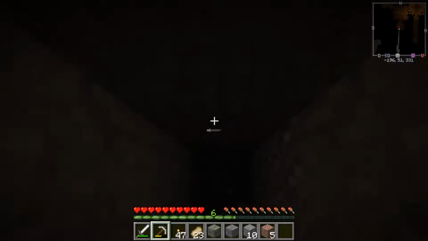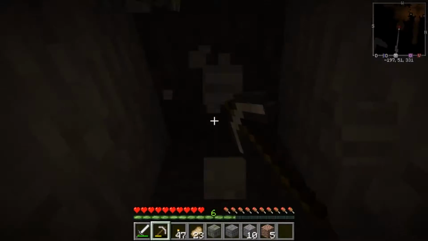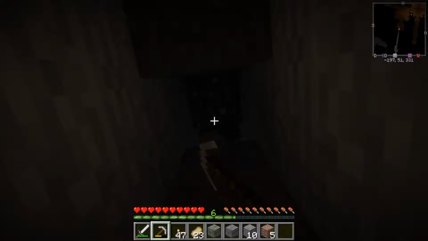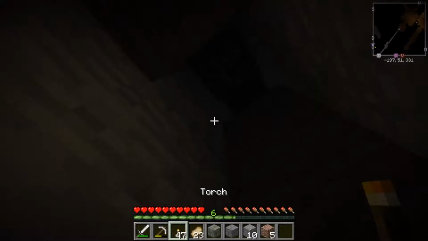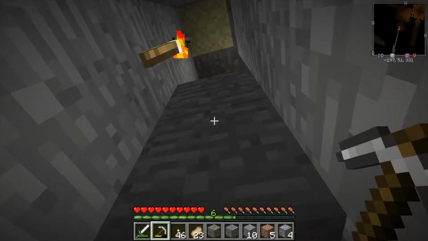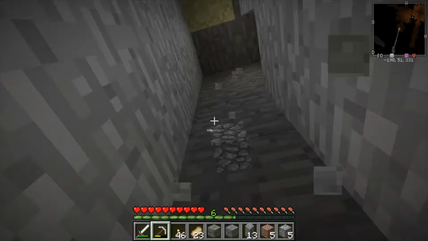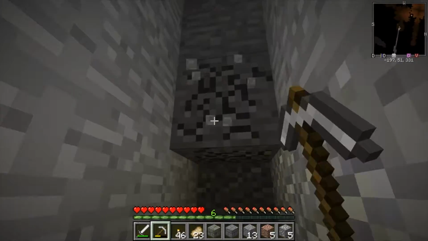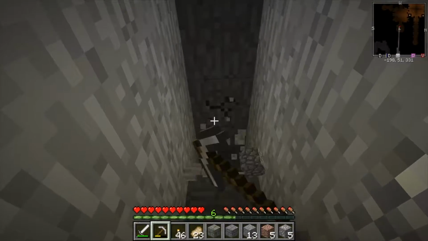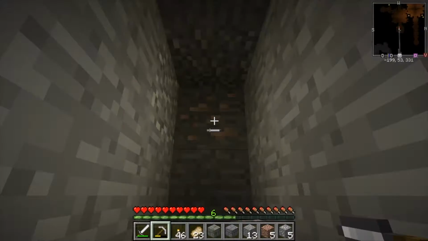We're right above it or under it? There should be some light. Oh, what's that? That's just a core. Oh yes, we found it. We just need to pull up. Not really pull up, but we make a stairs. Some more iron, nice.